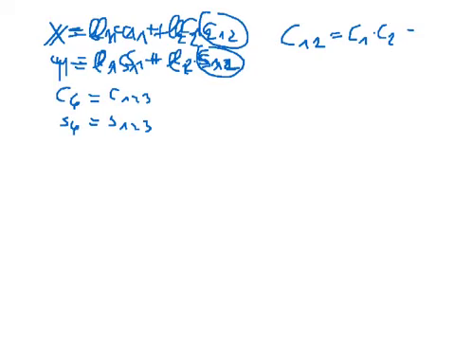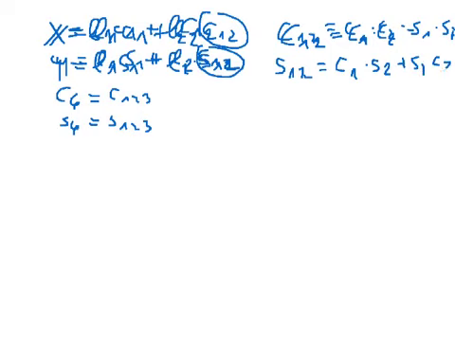So what we want to do is solve these equations for theta 1 and theta 2. How are we going to do that? There's a nice trigonometric equality which says that the cosine of two angles added together is just the cosine of them multiplied minus the sine of them multiplied. Similarly, if we have the sine of two angles added together, it's just the cosine of one angle times the sine of the other angle plus the sine of the first angle times the cosine of the other angle.